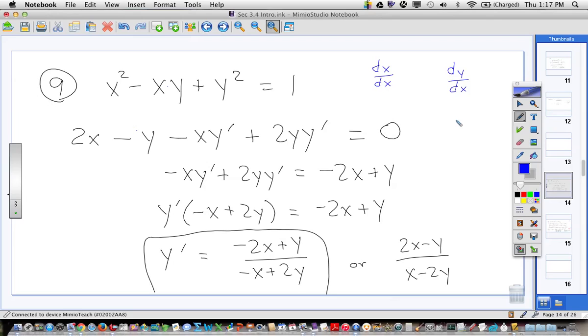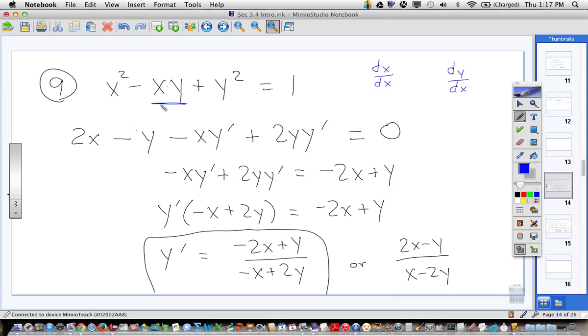Now, the second part of that is you have to get the y prime by itself. And, well, no, I take that back. The other thing you really have to watch for on doing these is when you have an x times a y, when you have x's and y's multiplied together, you have to do the product rule. Actually, if you had x's and y's divided, you'd have to do the quotient rule. We haven't run into any of those, but if you had one of those, you'd have to do that. I don't anticipate we're going to run into any of those either. But that's the mistake I had several people already today make on one like number 9.